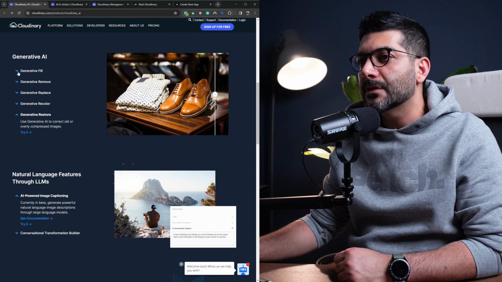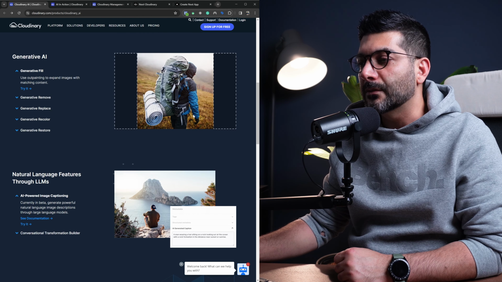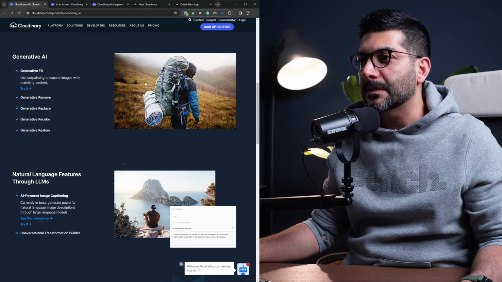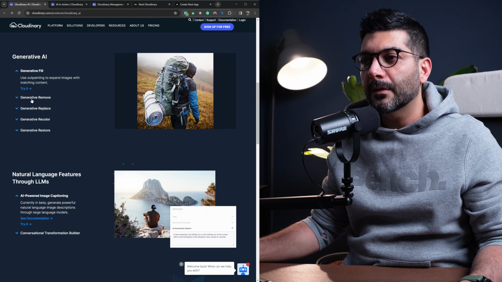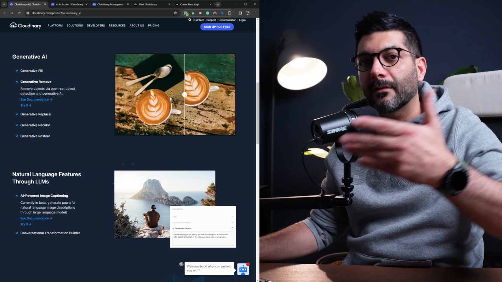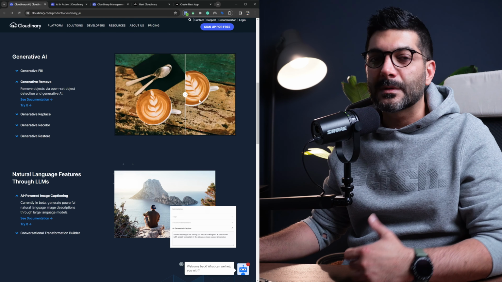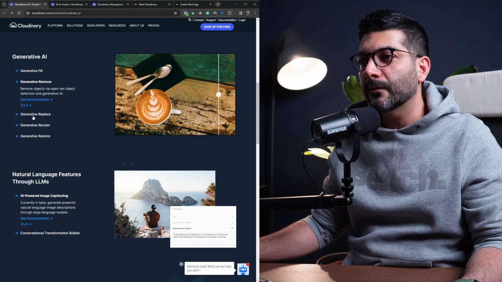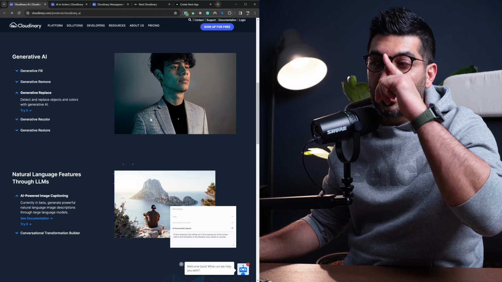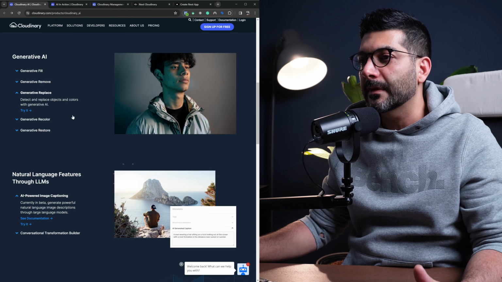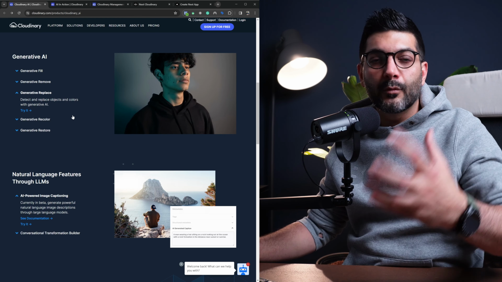Now, you have the generative fill. This is going to expand the image based on AI to fill the background. You can remove objects or the background in our case, or specify an object to be removed. You can replace, as you can see, the shirt here is replaced. We're not going to obviously implement all of this, but it will be the same idea.